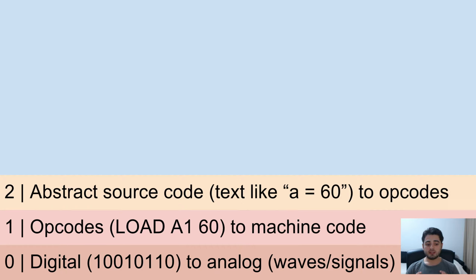Okay, so these three levels, and by the way, they're called 0, 1, and 2 because the level 0, I don't even really count as it's not really part of programming. It's more like electrical engineering. So let's say these three levels are the main levels.